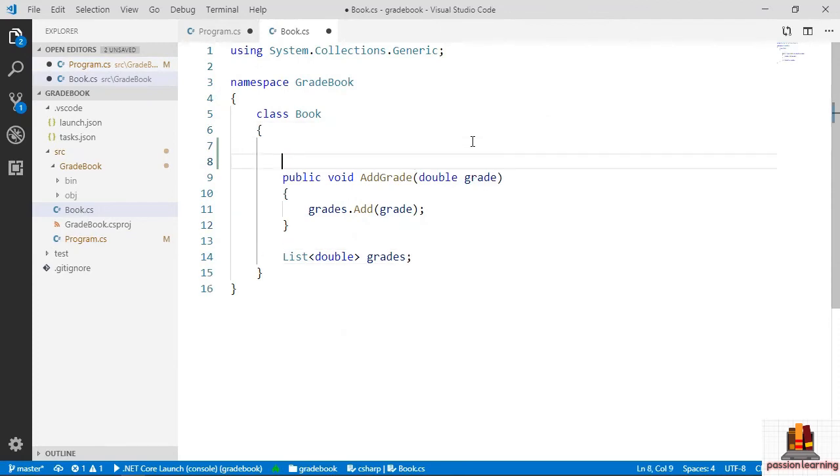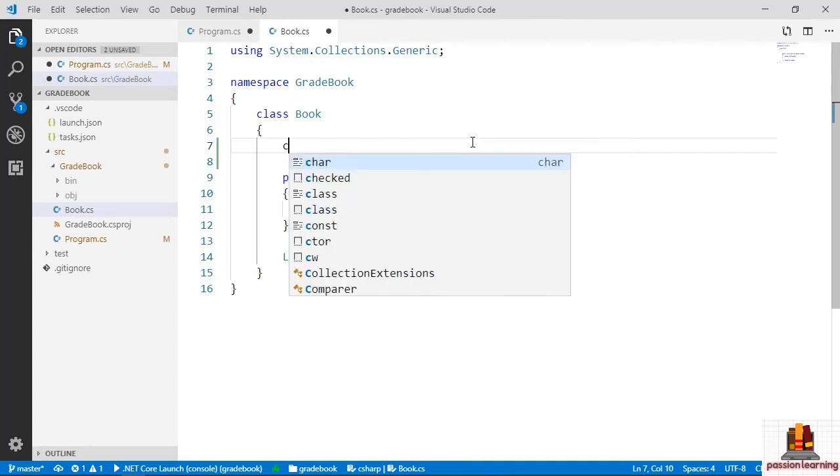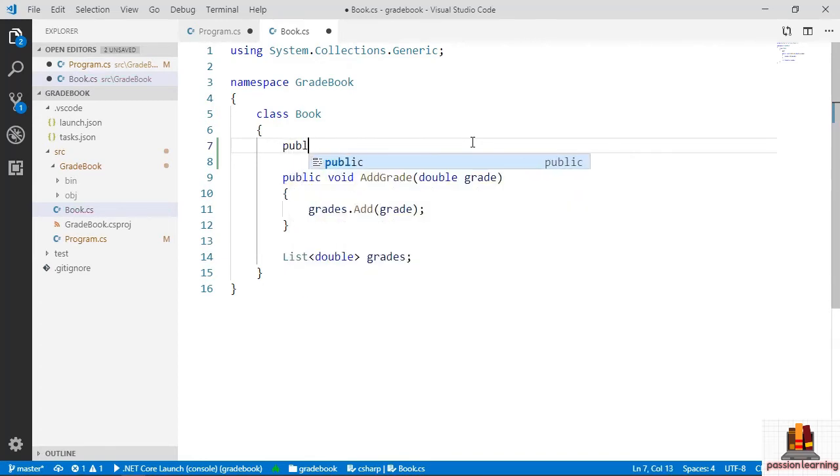Let me show you how to write a constructor. We're going to write what's known as an explicit constructor because it's actually going to appear in the class. Otherwise, we would have what's known as an implicit constructor, where the C# compiler just provides a constructor for us that does the default initialization. We want to have a constructor that explicitly initializes grades. So I'm going to use the public keyword again because we are writing something that is like a method.